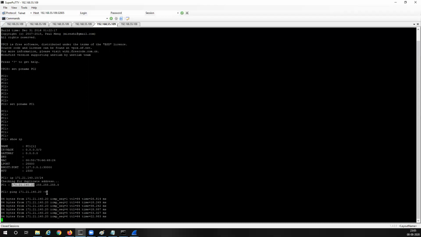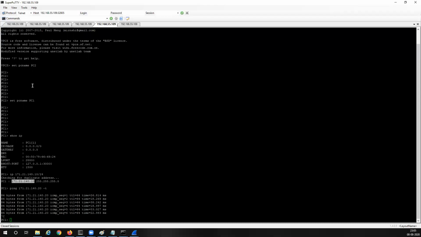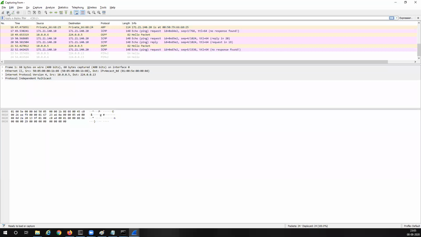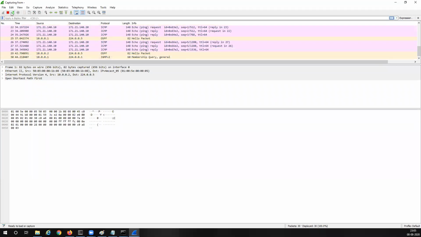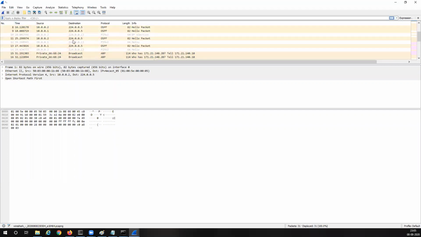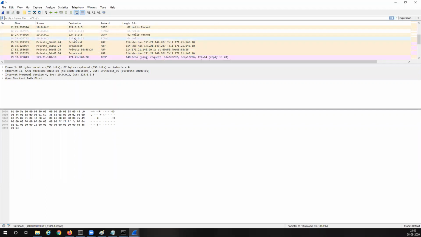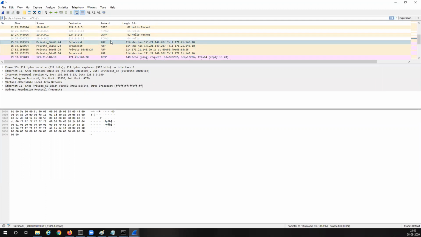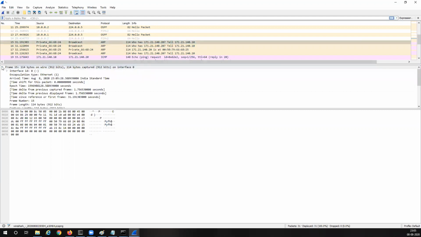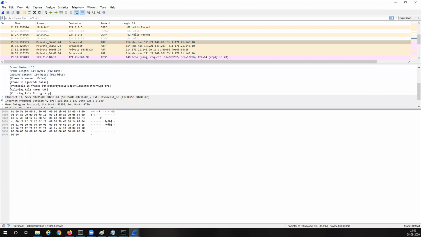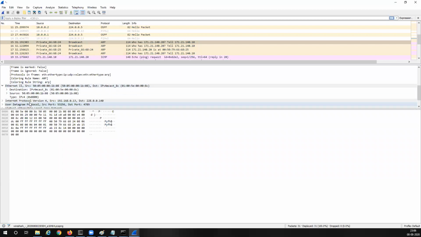Okay, let's analyze the packet capture. Let's stop from both. Let's search for the ARP request. This is the ARP request. This is the outer header, where the source MAC address is the leaf1 MAC address and the destination MAC address is the leaf2.